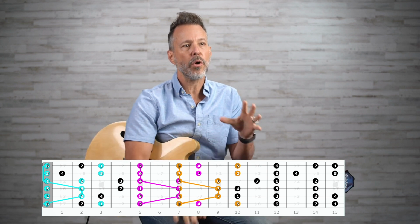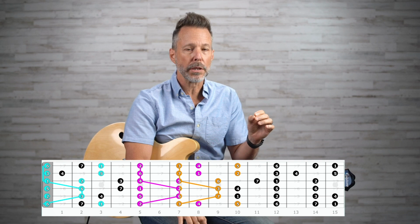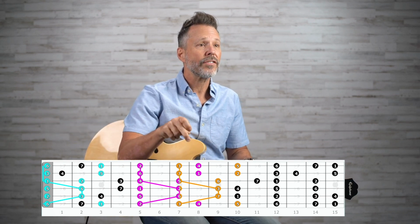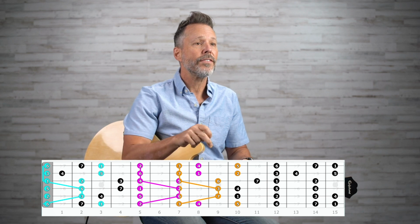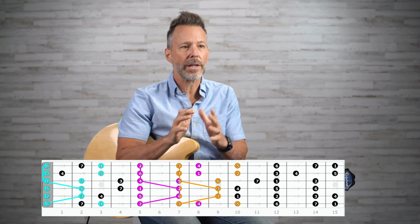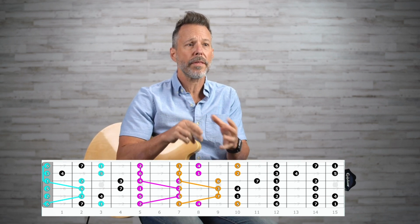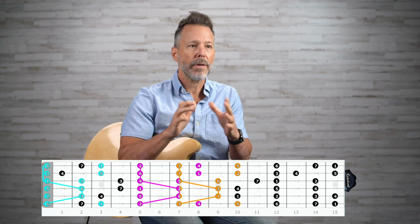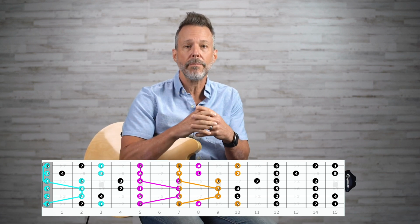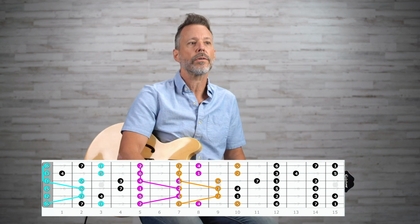What I've done is I've broken this out into 3 different patterns. You see the blue right here, right? And then you see this purpley color, and then this mustardy color, okay? And those overlap a little bit, and you can see that there are some dots there that have purple and some of them that have mustard only, and then you see some that have them combined. That means that those notes are combined. So you would use them in the purple and you would use them in the mustard color, okay?